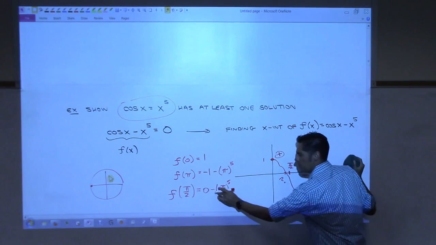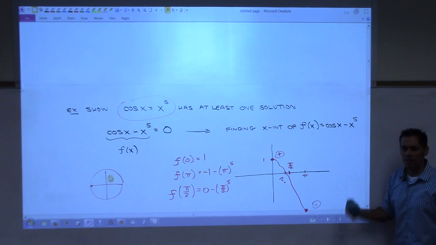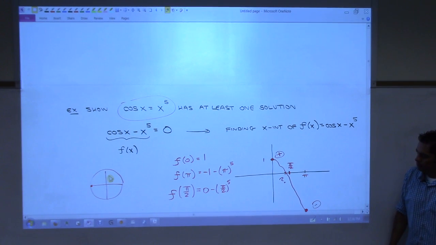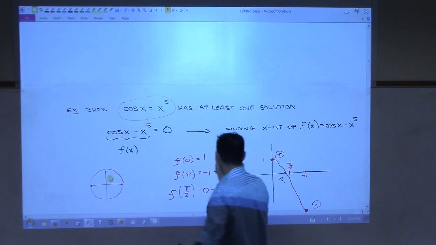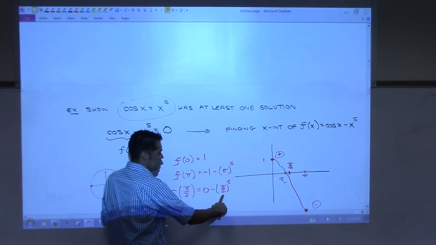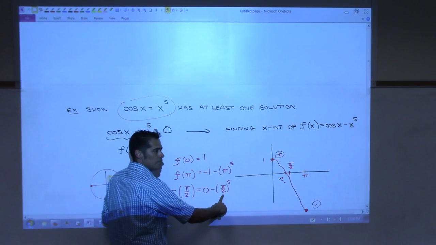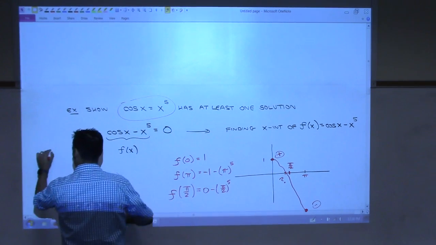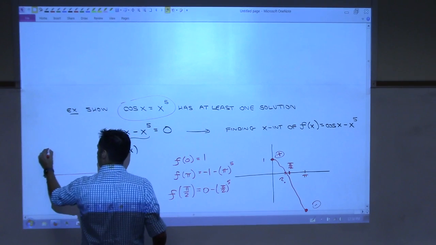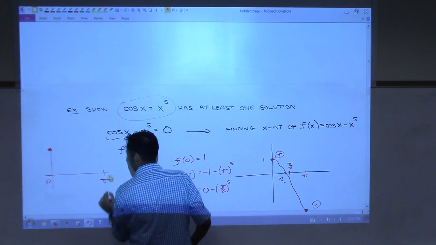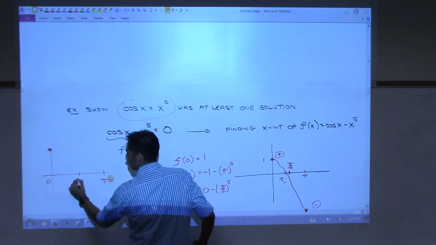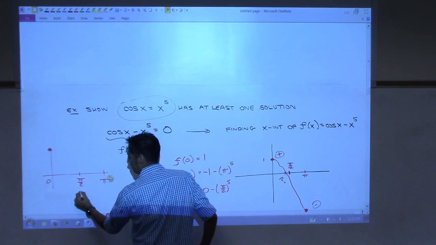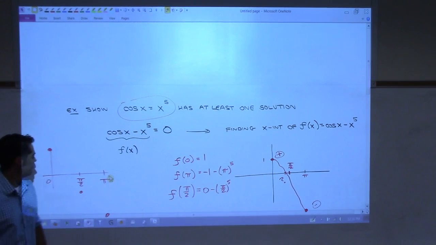That's going to be a positive or a negative number. This is 0, but then minus this number, right? It's going to be a negative number, right? Okay. So what your calculator knows now is that at 0 it was positive, here at pi it was negative, and at pi over 2 it's also what? Negative.